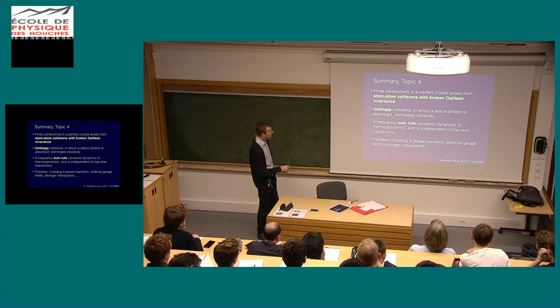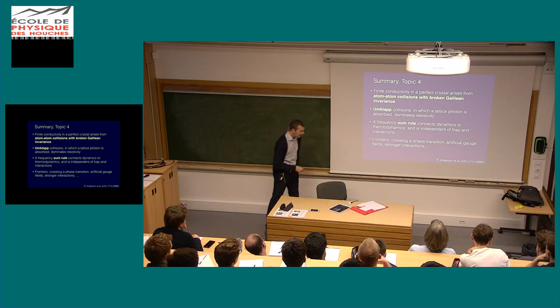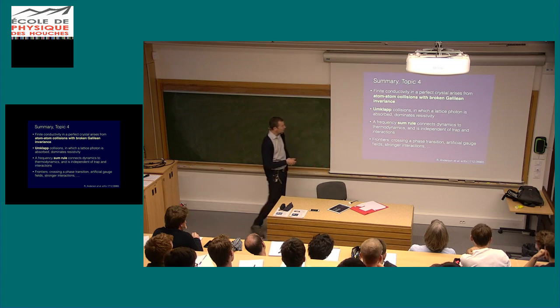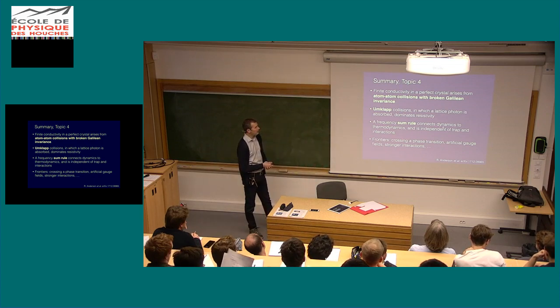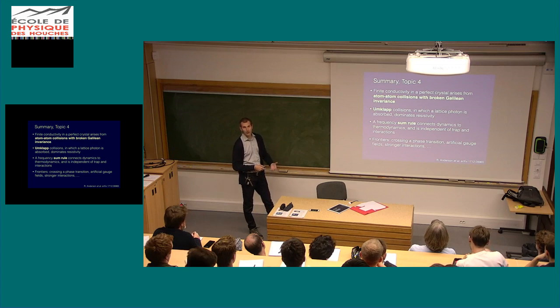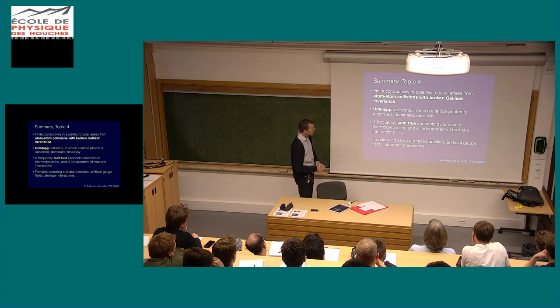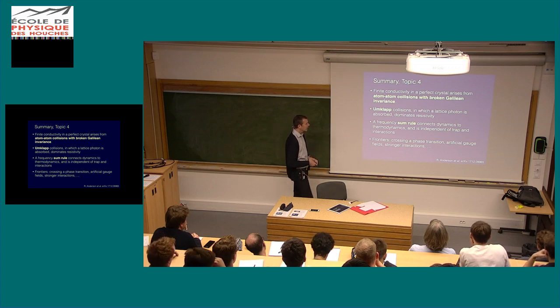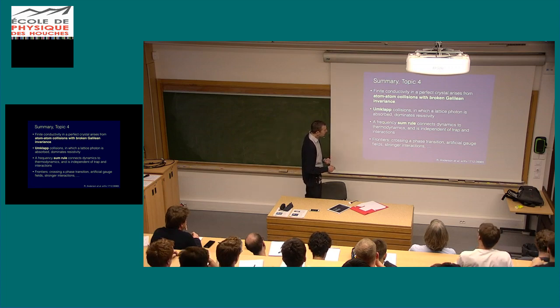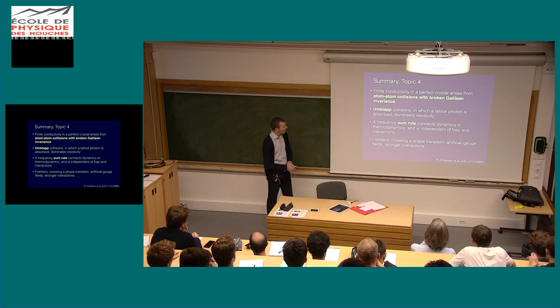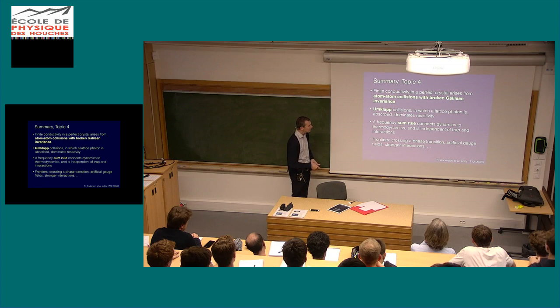We've talked a little bit about umklapp scatterings, which are the kinds of events which are really great at damping current. And I've shown you this kind of remarkable frequency sum rule, which connects the dynamics to thermodynamics, so things we can calculate with expectation values in equilibrium. And we find that the sum over all this conductivity is independent of the trap and independent of interactions. So we can now take this kind of thing and go to more interesting regions in phase space, maybe across a phase transition. Maybe you can add magnetic fields and see off-diagonal properties, go to stronger interactions and see what happens, etc.